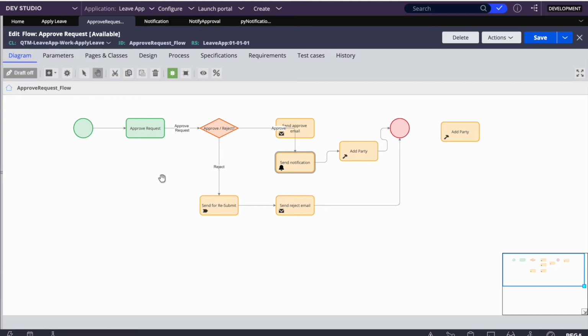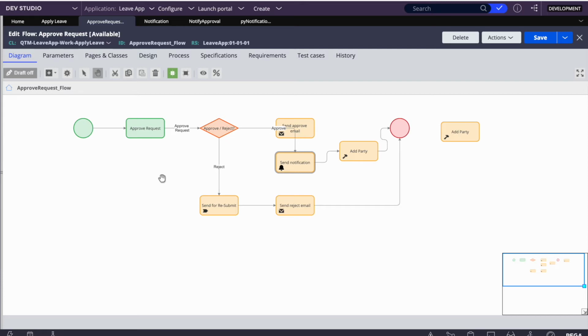Let me give you an example. Let's say every night you generate a report and send an email. That is not a context of the case, because you are just generating a report and sending out an email. But let's say you are creating a case and approving it, so that's the context of the case, and with that case you are trying to send an email.